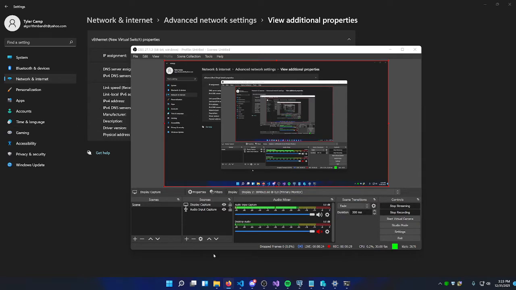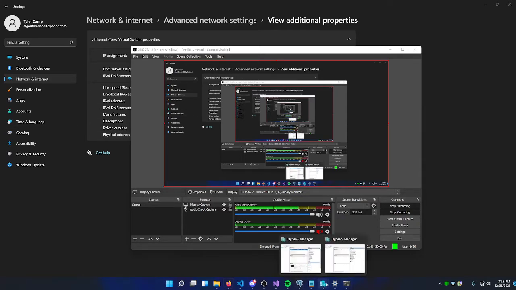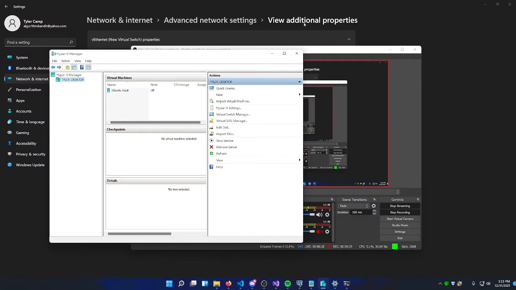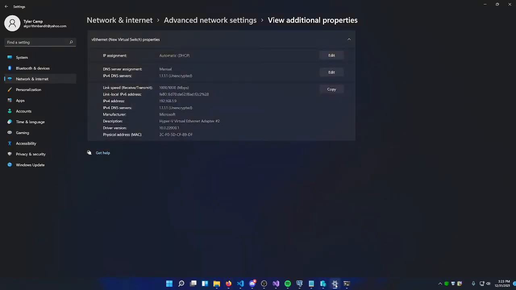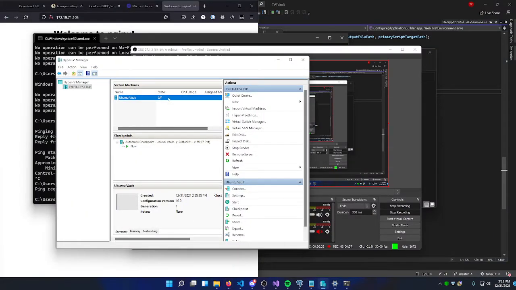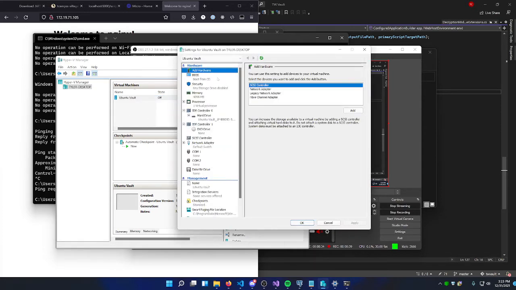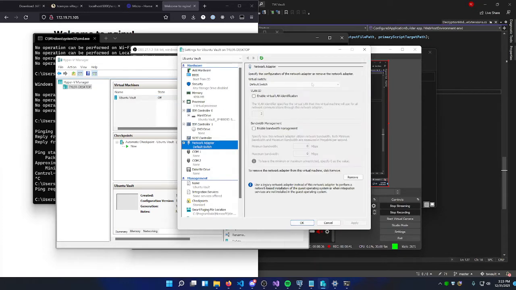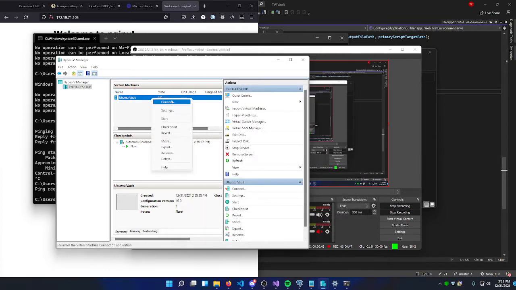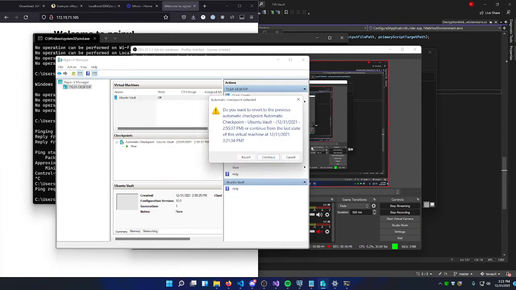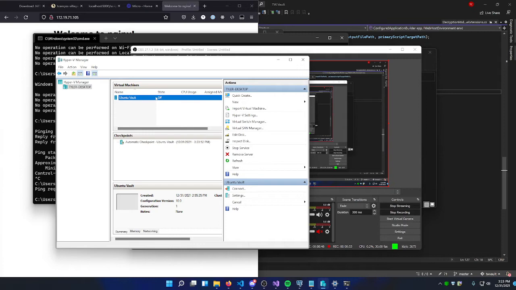Okay. So I just modified the settings for this VM. I added a different network adapter, which screwed up a bunch of stuff, but oh well. Now it's working. Let's start this. Continue.